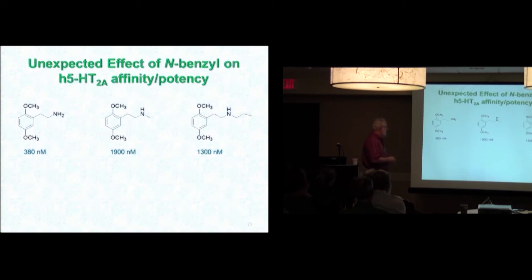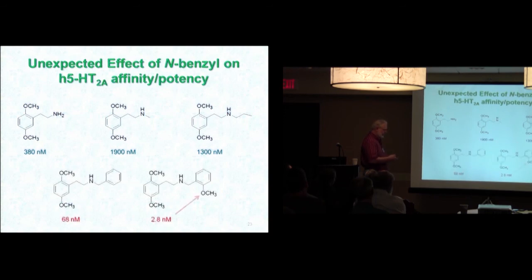This doesn't have a very high affinity for the receptor. If you put a methyl group on here, affinity drops way off. And with a propyl, affinity is also way off. But when you put a benzyl group on, the affinity increases dramatically. And if you put an ortho-methoxybenzyl, it's 3 nanomolar. So look at the difference. It's more than 100-fold more potent when you put this ortho-methoxy. And, of course, when you put a bromo or an iodo on here, the affinity of the iodo compound, the 25I-NBOMe, is 0.04 nanomolar. So it's like one of the most potent compounds at the 5-HT2A receptor that anyone has ever found.